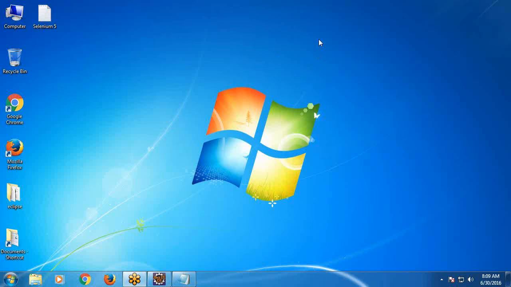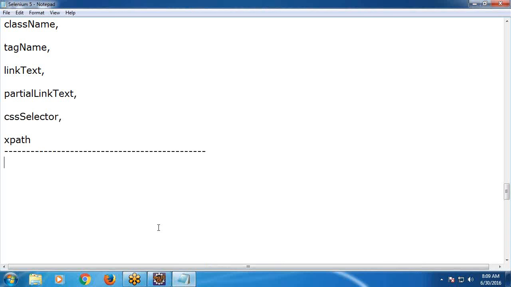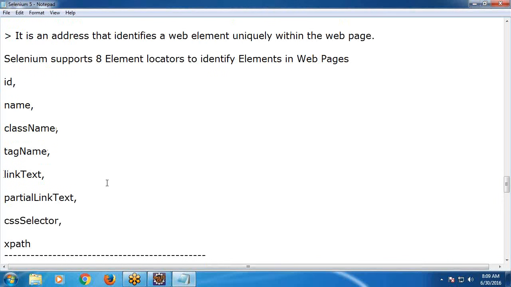Yes, sir. ID, name, class name, tag name, link text, partial link text, CSS selector, and XPath. Good. Concentrate, Madhavi. Selenium supports 8 element locators.